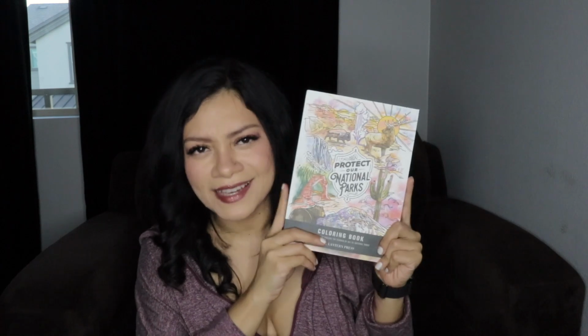So obviously, you have seen a theme. We had some national park playing cards that explained a little bit more about national parks. So I have it on my bucket list to visit every national park in the US one day. So it's a really big deal to me. Obviously, this is also a really eco-friendly brand to get kids excited about nature. So my family-friendly items sometimes have a nature theme to them, and this has been really fun for me to color. The pages have been really fun for me to color as an adult. Coloring is also really calming. It's really good for you. It's a stress reducer, and we all know we all have stress.